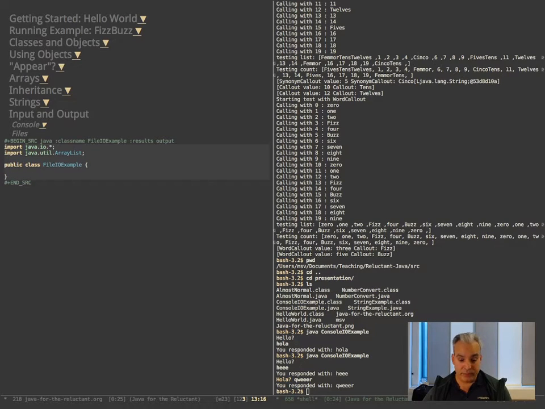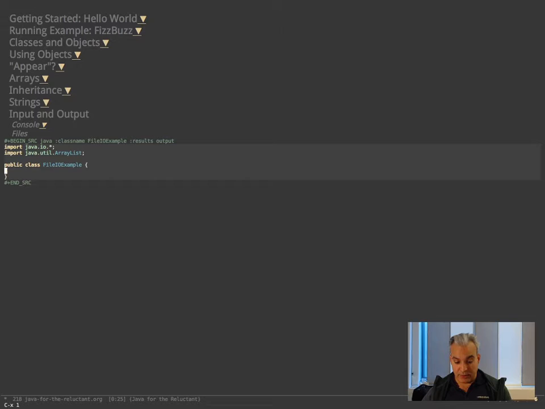What do I want to do here? I want to have a main function, and in this main function I want to basically read a file and put it into an array. Just as with strings, I don't want to have an array that is statically declared and then I have to redeclare it every time I want to add a line to it, which is why I want to use an array list that I can append to, and it will grow dynamically until I'm done. So I want an array list of strings.